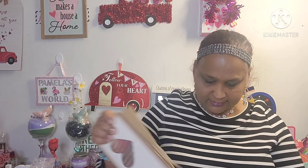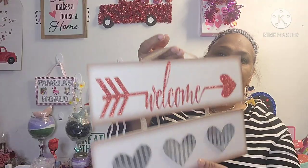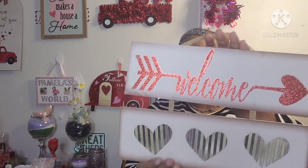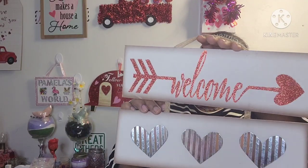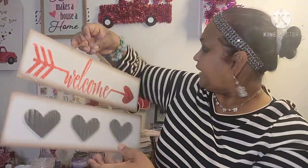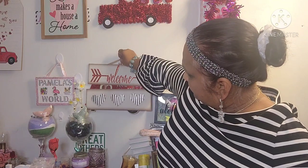So I got that, and then I got the sign, as if I need any more signs that say welcome. And look at that, how stunning. It's a decor, welcome, but I love the raised galvanized on there. This is absolutely beautiful. There was another one that said love, but this was the most beautiful one I find out of the two. So I got that. I would love to see this on my wall that says welcome. Isn't that pretty? That is so beautiful.